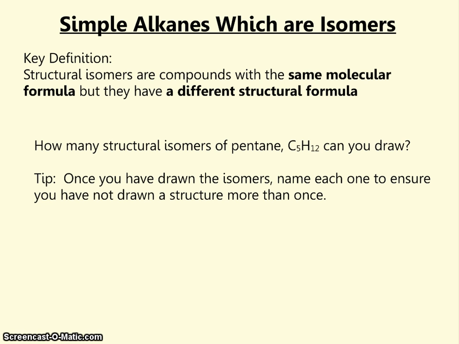So here's your chance to have a practice. How many structural isomers of pentane C5H12 can you draw? Okay, the tip is once you've drawn the isomers, name each compound to ensure that you have not drawn the same structure more than once. Okay, pause the video now and then restart once you've completed the task.